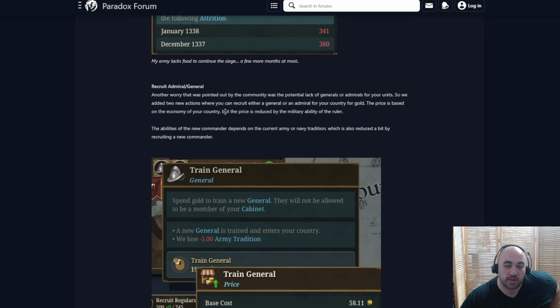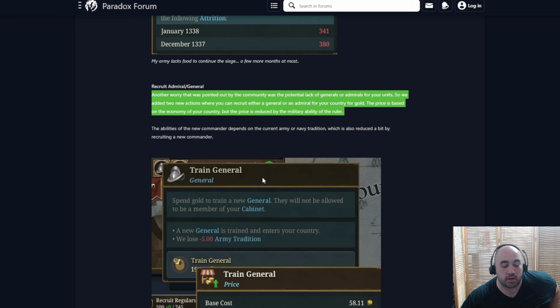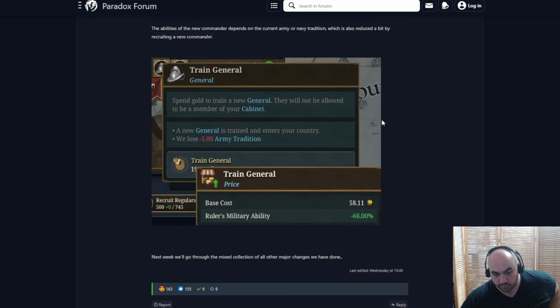Really like that the price is reduced by the military ability of the ruler, which allows you to be more militarily oriented. And of course, again, this is another axis upon which you're paying gold, and gold can be used in a ton of different ways. The abilities of using the new commander depend on the army or navy tradition, which is also reduced a bit by recruiting the new commander.